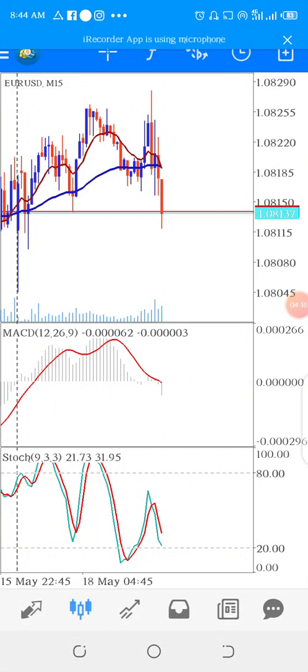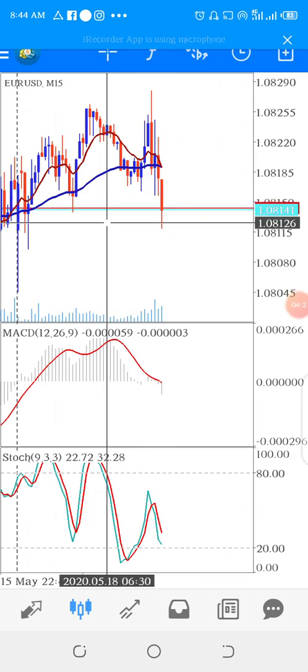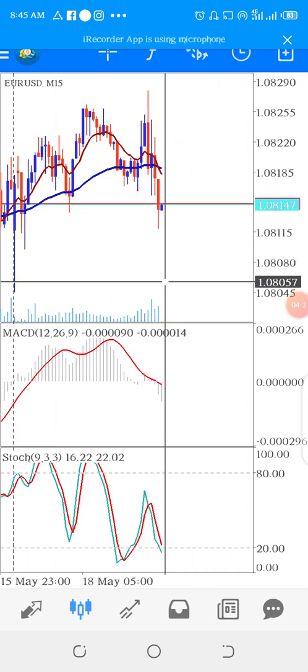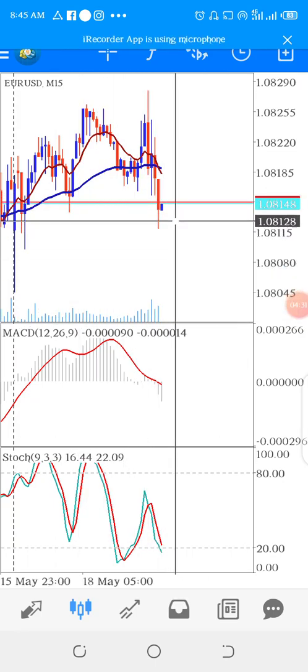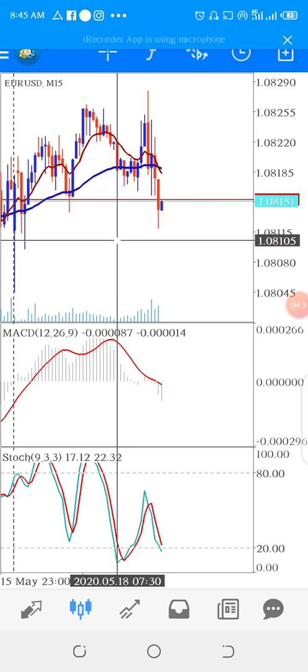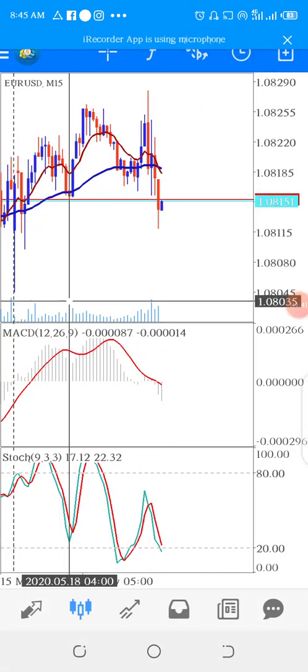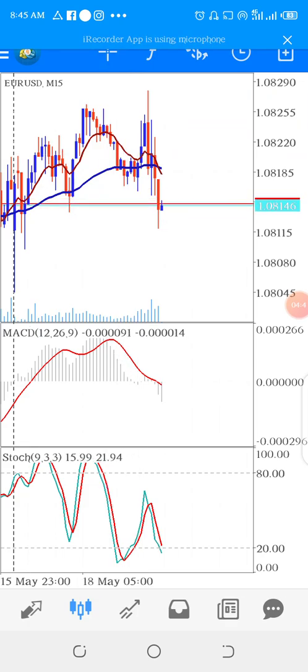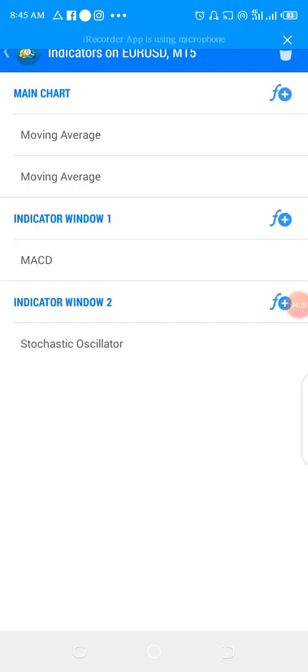In your chart page, you have this first plus-like sign at the top left corner. You click on it. It is just like a cursor you can use to navigate, to explain things, to highlight a particular point, to place it at a particular point. That is the job. The horizontal line tells you the date. The vertical line tells you the price at that particular date. So you can move it with your hand. That is the job of that one. And if you don't want to use it again, you come back and click on it. It automatically disappears. Now this F represents different indicators.